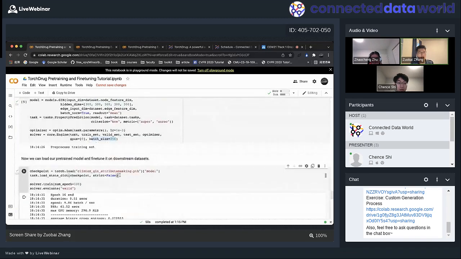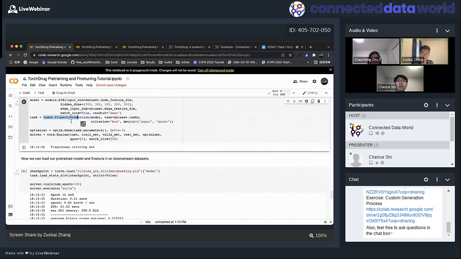Now we can load our pre-trained model from the checkpoint and fine-tune it on the downstream dataset. One thing to note is that we need to define a task-specific prediction head for each downstream task, so we only load the graph neural network into our downstream task.